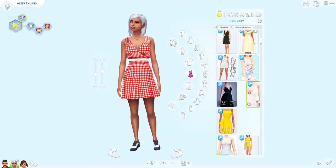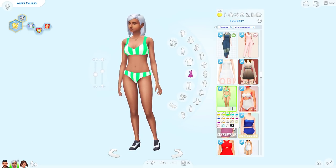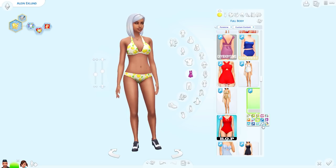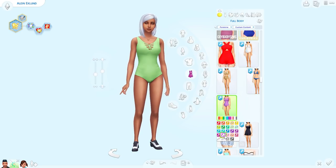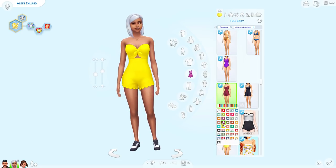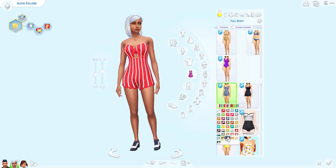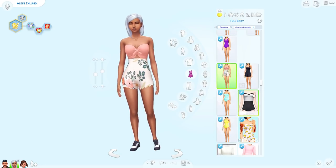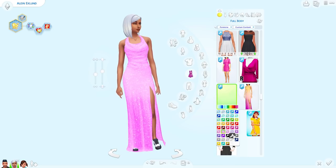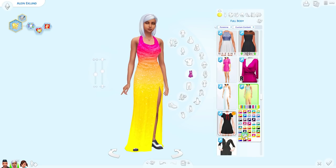I've decided I'm just going to scroll through and if I see something new I'm just going to click it. Here's a new bathing suit — we got some solids, some stripes. Very cute, it could also pass as underwear if you wanted. Another bathing suit — oh that one's so cute, yes queen. Another bathing suit, this is the one I was just looking for. This is one of the new rompers — the quality of this is so good. It looks like things are really Maxis Match, like they literally look like they came with the game. These are such cute patterns too. It's beautiful — I have it in an ombre as well.